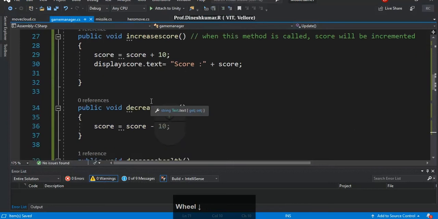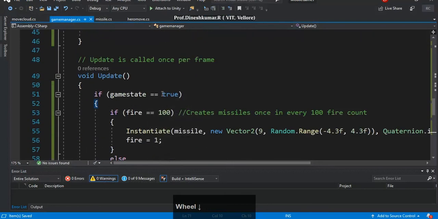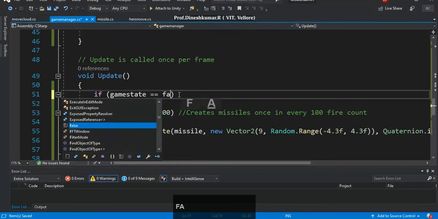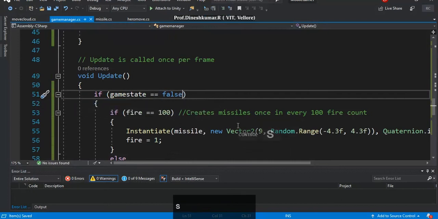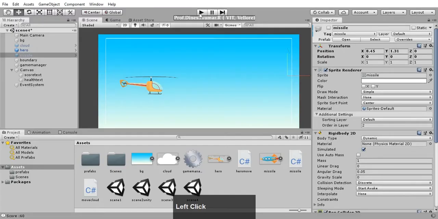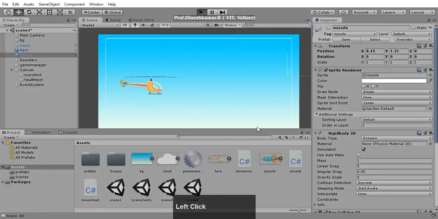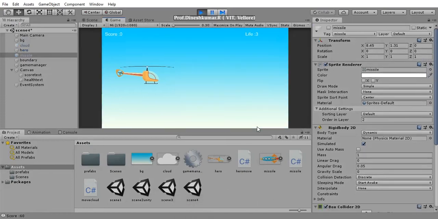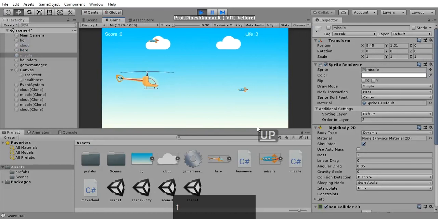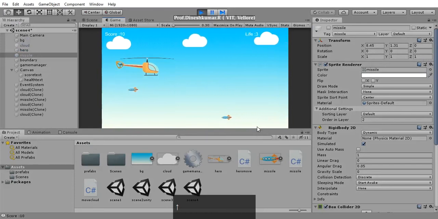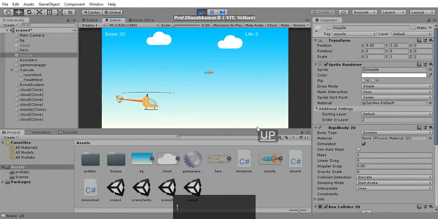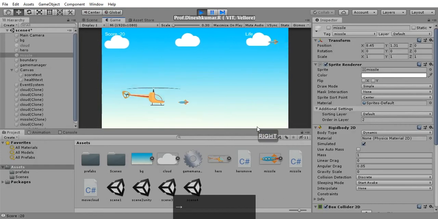If I make this game state even if it is false, it can work. Then now you go to your game and just play. You can see that your game will play even when, look at that, because the game starts when the game state is false.